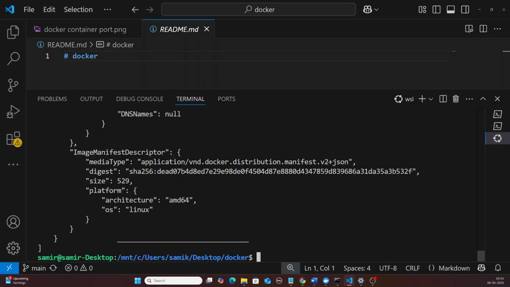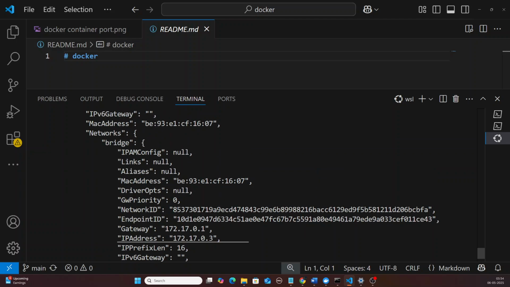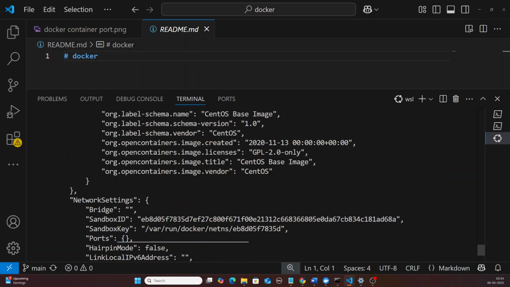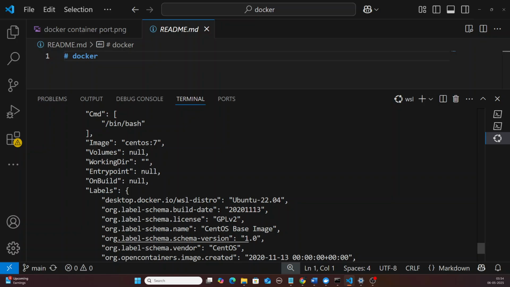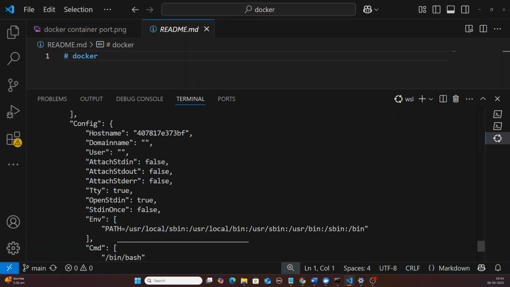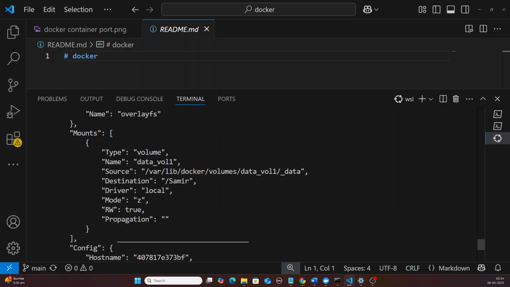Here you can see the read-write part is true by default. So a volume is by default mounted in read and write mode.